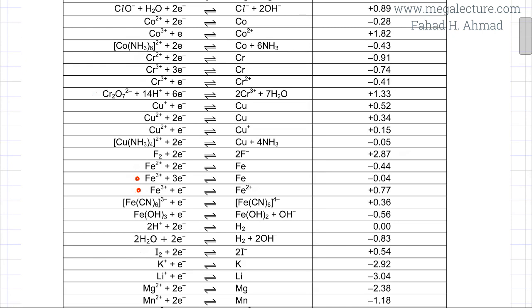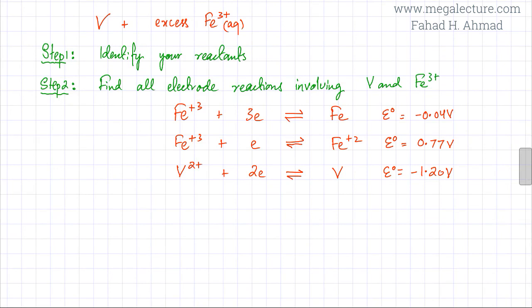And the electrode potentials are given as one has minus 0.04 volts, where Fe3+ is gaining electrons and forming Fe, and it's in equilibrium. In the other electrode, Fe3+ is gaining only one electron to form Fe2+, and they are in equilibrium. And that has an electrode potential of 0.77 volts. There are no other equations where only Fe3+ ions are involved. For example, over here iron 3 hydroxide is present, but we don't have iron 3 hydroxide. We only have iron 3 ions. So I'm going to only search for iron 3+ ions, and these are the only two electrodes I could come up with.